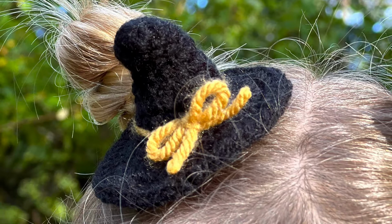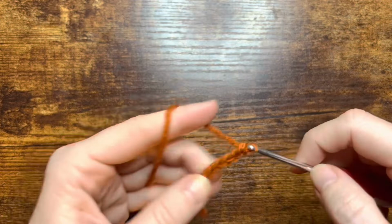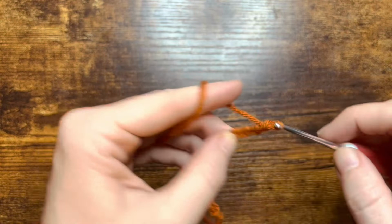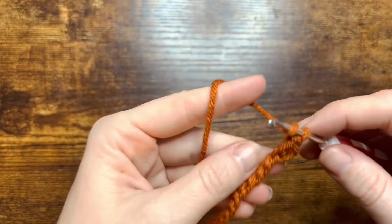Starting our pumpkin hair accessory, we are going to do a slip knot and we are going to chain 14. After you chain to your 14, you're going to skip the first two chains and you're going to start double crocheting in the bottom loops of the third chain from the hook. Double crochet in every chain. You should have a total of 12 double crochet.